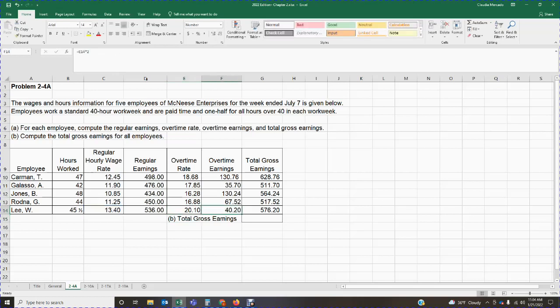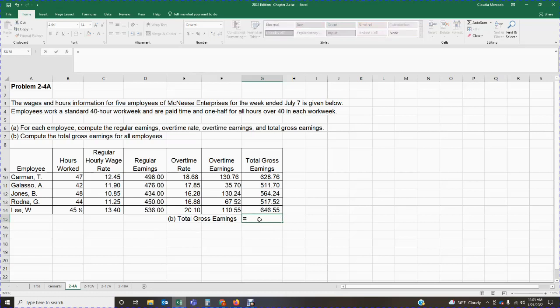The overtime rate, we have the overtime rate of 20.10, and we're going to multiply by 5.5 hours. He had 5.5 hours of overtime. That's 110.55. And then my gross earnings will be the 536 plus the 110.55. That'll be 646.55.